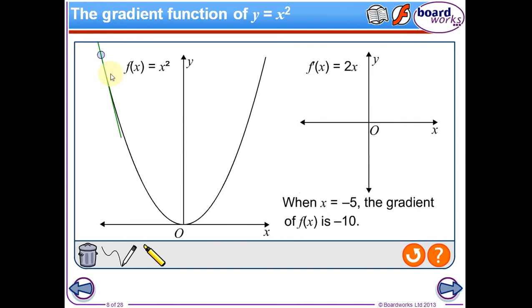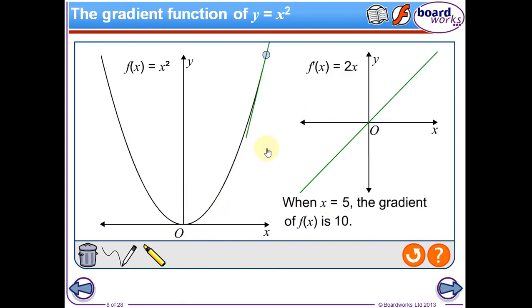Don't forget that I told you before that you can vary the points along the curve. Now when x equals minus 5 here, when you differentiate this function, we have 2x, then you substitute x equals minus 5, and the answer will be minus 10. So at this point, the gradient is minus 10 when x equals minus 5. What about when x equals 0? You differentiate, you have 2x, then 2 times 0 gives you 0.